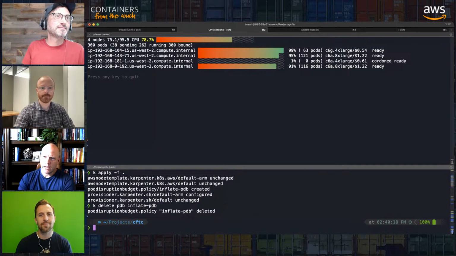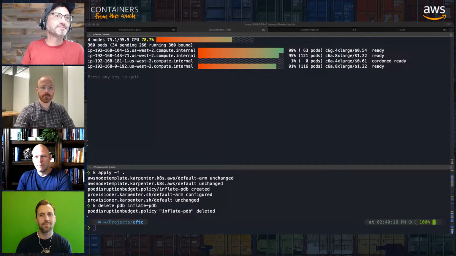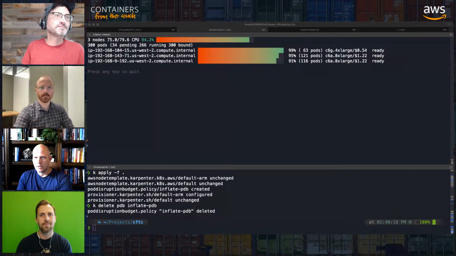Yes, there are actually two different approaches, and there's a blog article somewhere that documents a way to use a mutating admission hook to basically do pod counts and apply the correct label selector or node selector to the pod to force it to go to the right spot or on-demand capacity type.